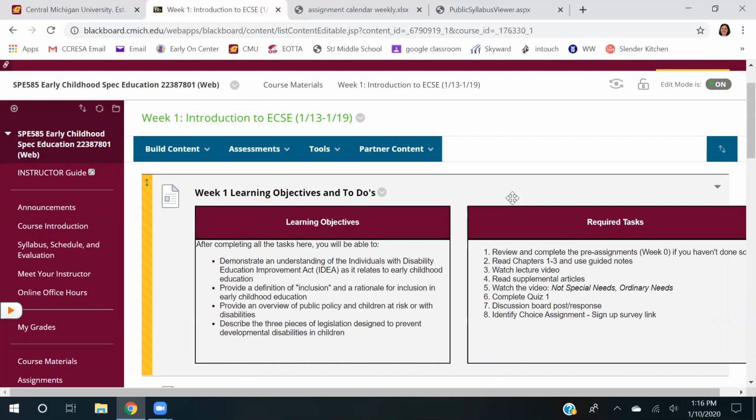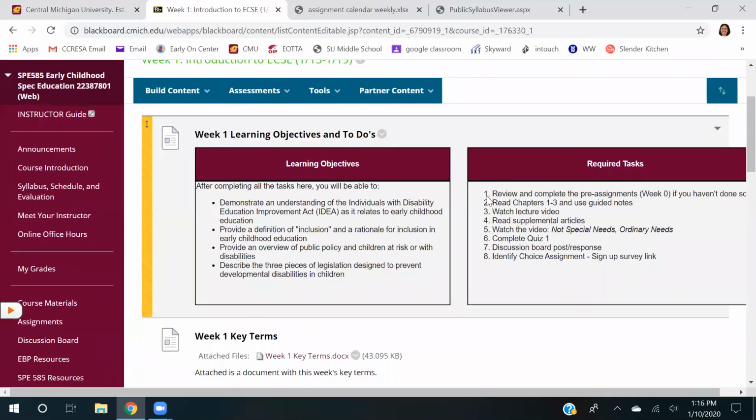So Monday morning, fresh week, week 1, everything is due by the end of that week, Sunday at midnight. But again, be mindful to have your discussion questions posted Wednesday and Friday of that week by midnight. But just know again that the course runs Monday through Sunday. That is what our week is called.